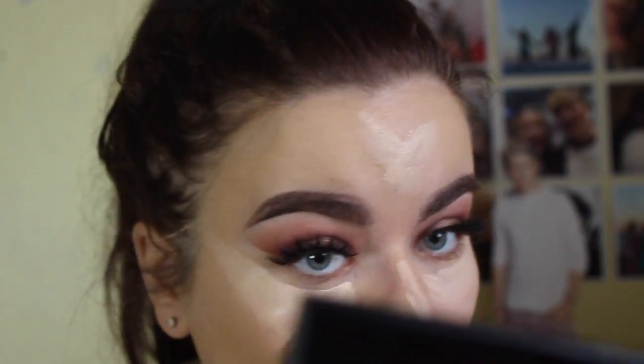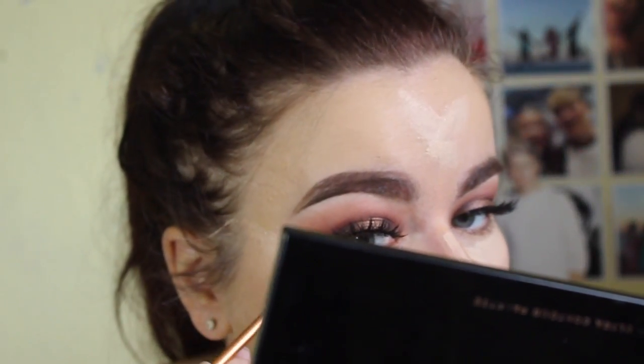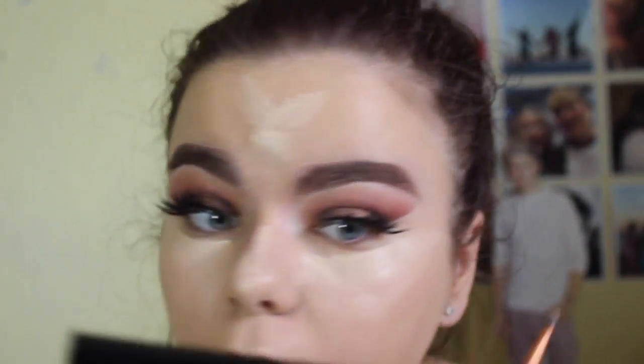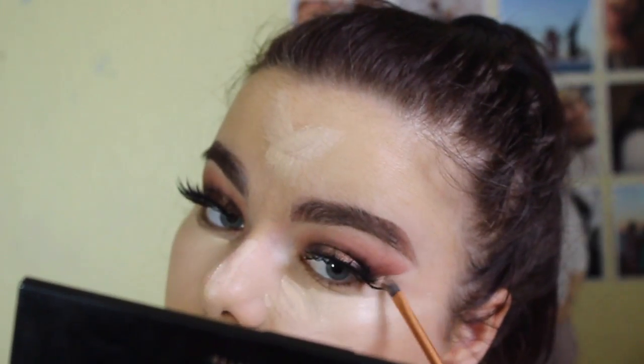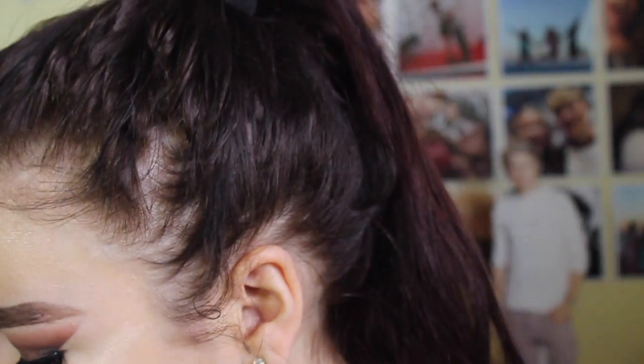Then I'm taking a brush from eBay and just blending it in. I'm also going to take the detailer brush to blend in the concealer up by my eyeshadow, because yesterday I did it and I ruined the sharpness of the look. It just gives a super highlighted look, which I like.